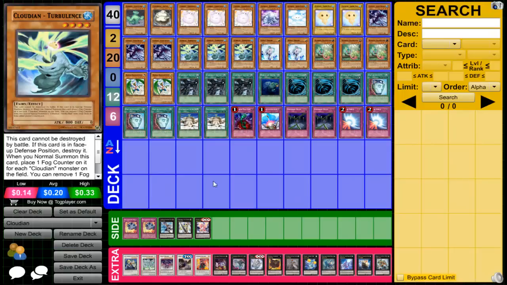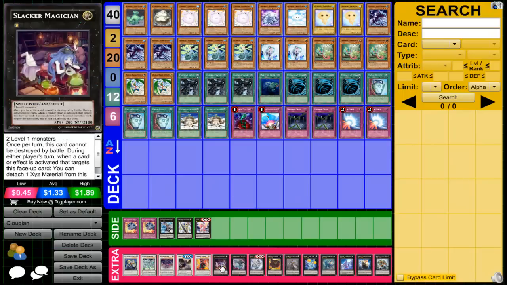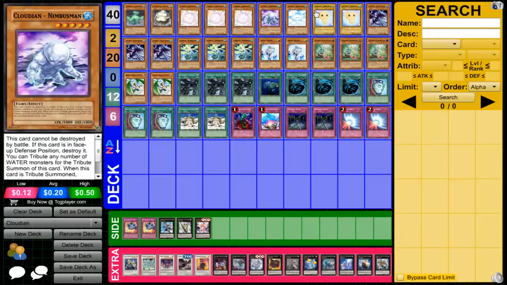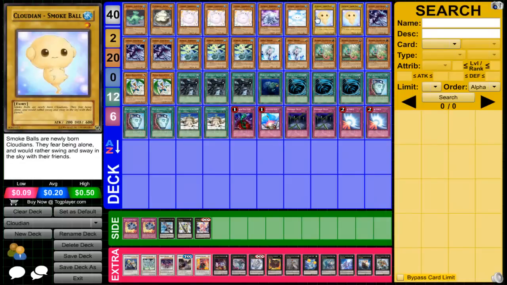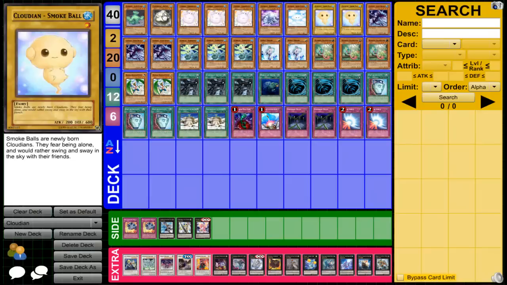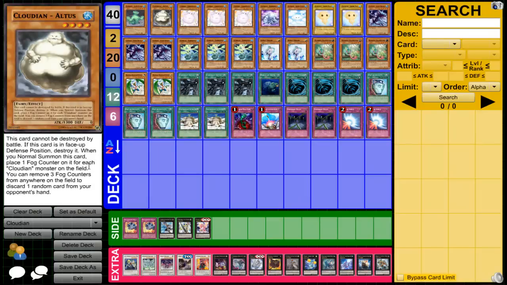It's a nice little extra you can get for extra defense or for a tribute for Nimbus Man. And with extra Cloudians on the field, you could just also keep them on the field, so that next turn when you summon Altus, you'd have Turbulence and 2 Smoke Balls, plus Altus makes 4 fog counters for at least 1 effect for Altus. And if there's Cloudian Squall or other fog counters and opponent's monster already on the field, you can even use them more.